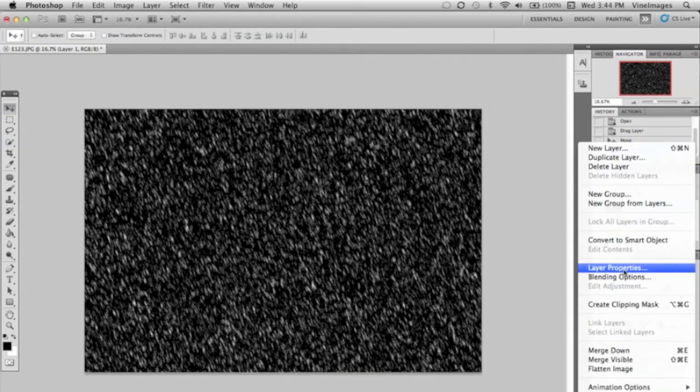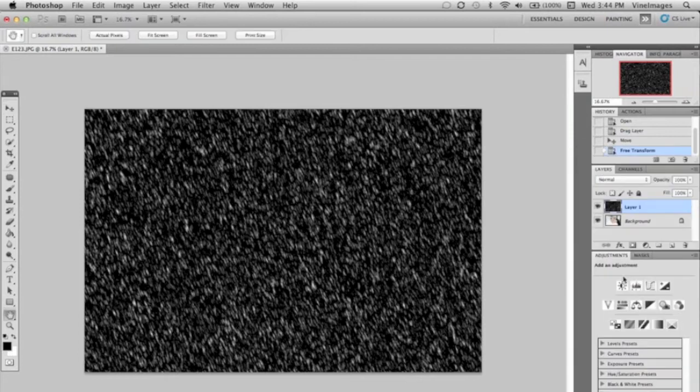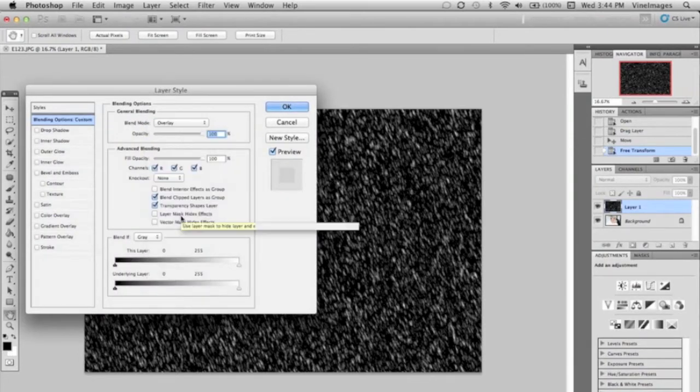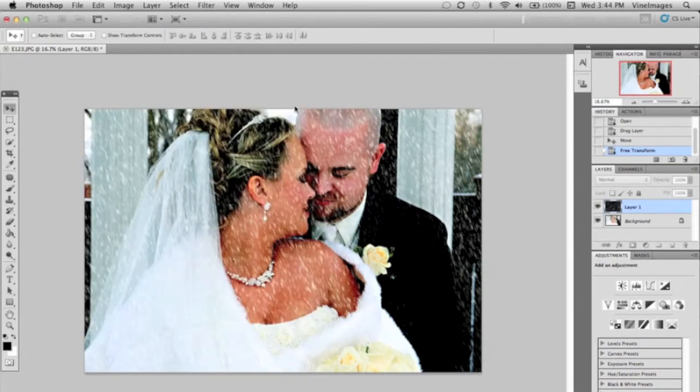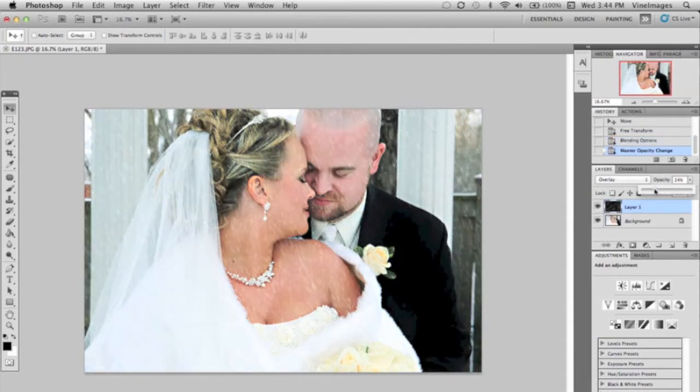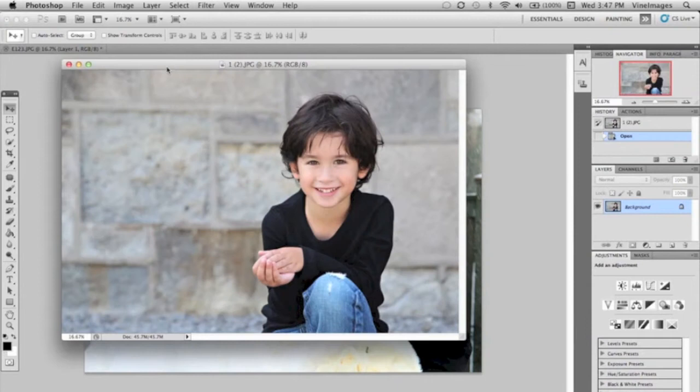Okay, so now we're going to go to our layers palette, go to blending options, and hit overlay. Okay, so now we've hit it. It's really contrasty just with the overlay like that. So you want to take down your opacity of the overlay to your desired look. Usually they recommend about 10%, but if you want to see more of the snow, create more of a contrast, then you can just change the opacity depending on the look that you like.